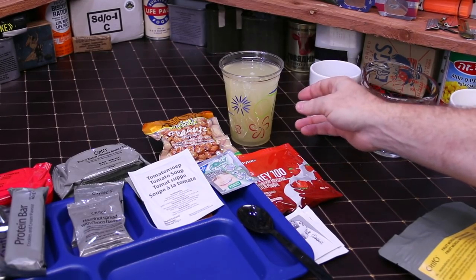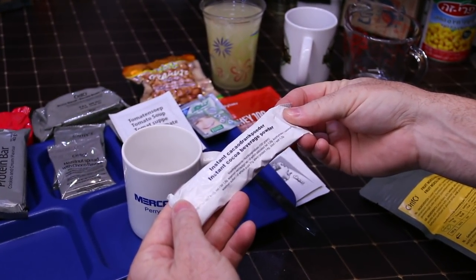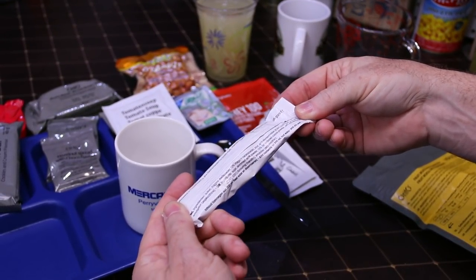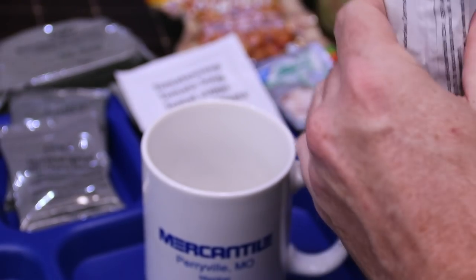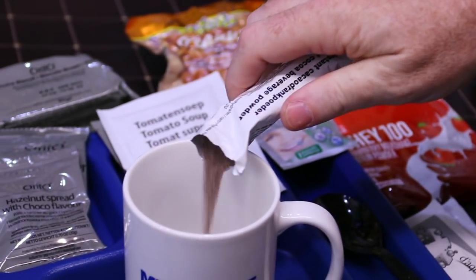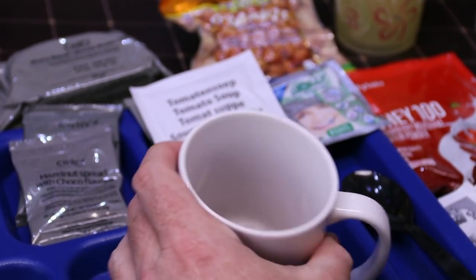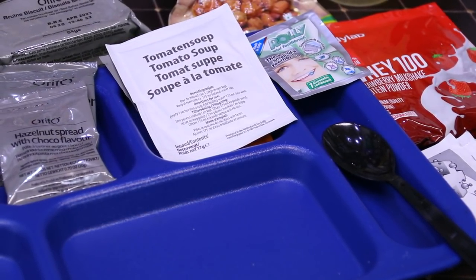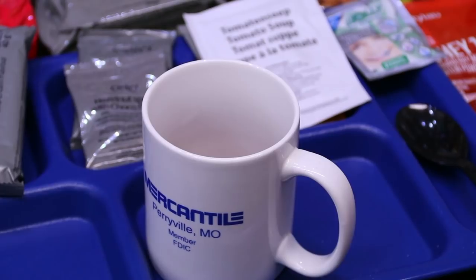Next up, our hot waters are ready, so we'll get the cocoa for Philip. It's 38 grams per cup, 200 milliliters. It seems like a lot of powder — this one actually has coffee creamer built in. You can smell it a mile away — it smells really, really good. Rich, nice, rich chocolate.